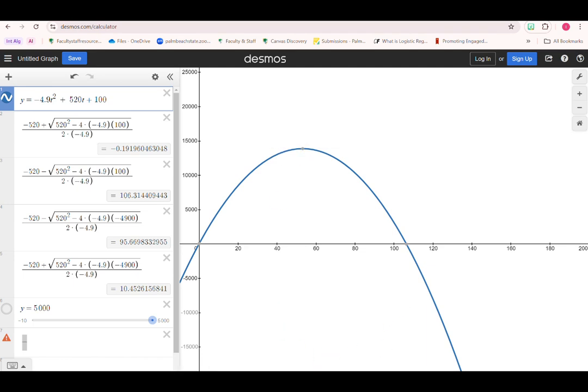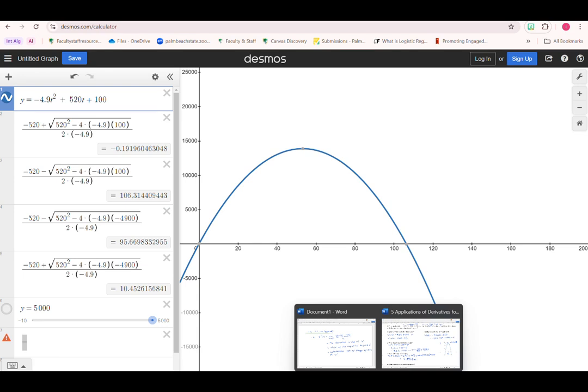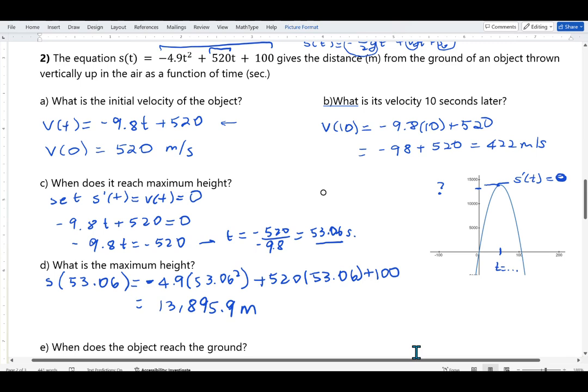That's always helpful, using Desmos or also using your graphing calculator. Just go to the y equals screen and enter your equation, and then with the window you can change your settings. I think there's also zoom fit that might give you the correct range, so you don't have to play with the settings manually. So going back to our example, let's continue. There's a few more parts to this question.